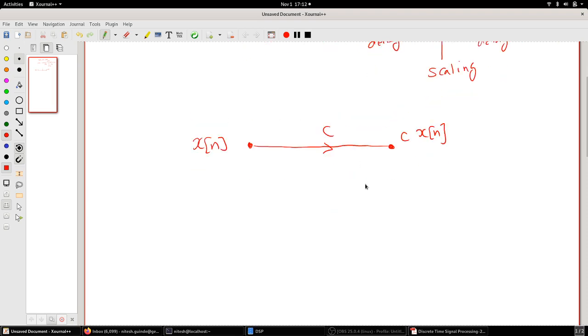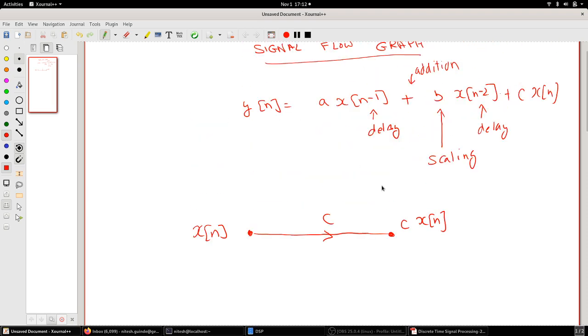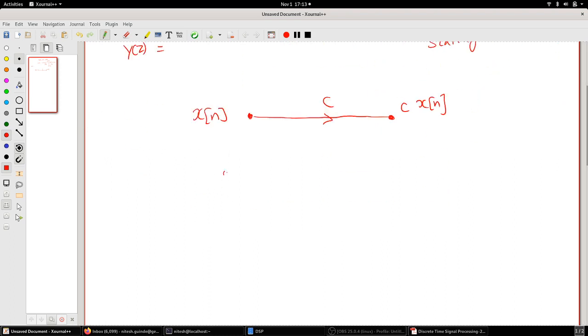Okay, next thing, we always use this with respect to when you are taking a z transform, the delay elements. Y of z will be equal to, when I take a z transform of this, if you have x of n, let's say you have x of n which has a z transform of x of z, right? X of n minus 1 will have a z transform of z inverse into x of z. Okay, so a delay element is always represented by multiplying a z inverse.